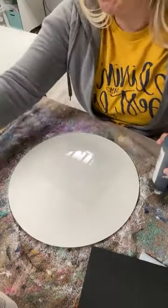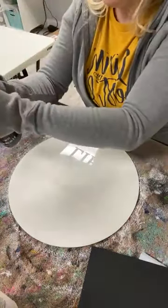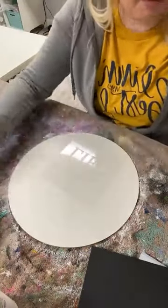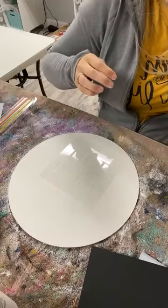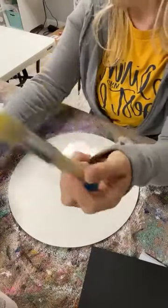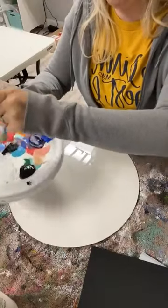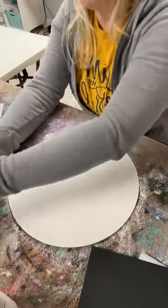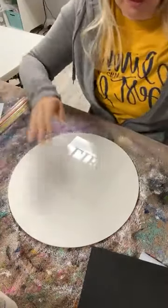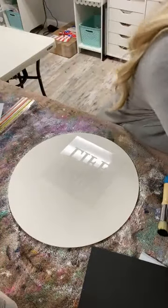And I'm gonna use, hi Brenda, I'm gonna use black Apple Barrel. And I always just reuse some styrofoam plates until they don't work anymore. And I use the Essential Stencil brushes. This is the 5/8. Just gonna get some paint on the bottom there and then offload it. So you basically have a dry brush. You don't wanna have too much paint on there or it'll bleed in your stenciling. And I am gonna put a little bit of tape down so this doesn't shift on me.